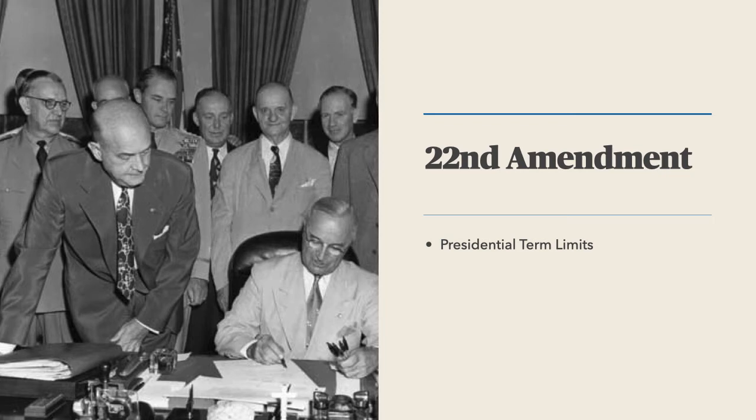The man that you see here signing the amendment is his successor. Franklin Roosevelt didn't live very long into his fourth term as president, and so Harry Truman will serve that term and then win one of his own. But they wanted to make sure, again, that you don't have anybody getting too much power, and so the idea is maximum of 8 years is all you get.